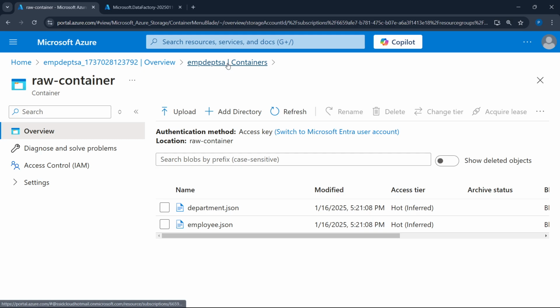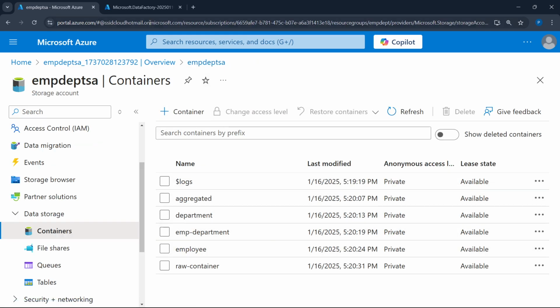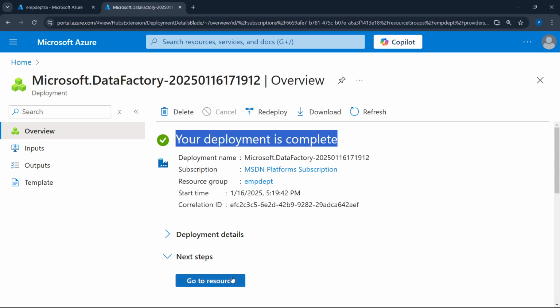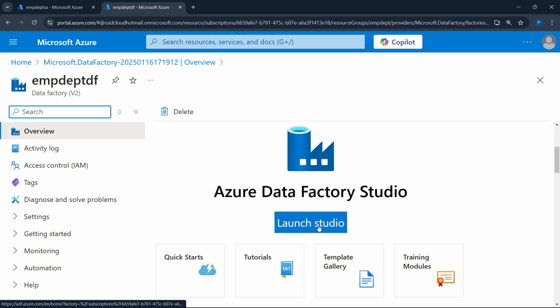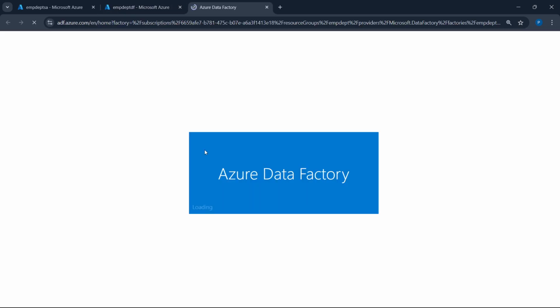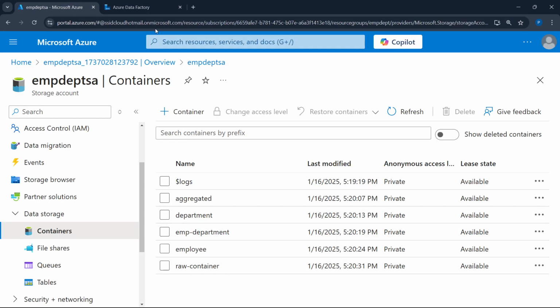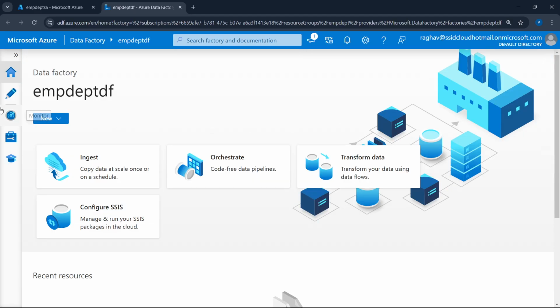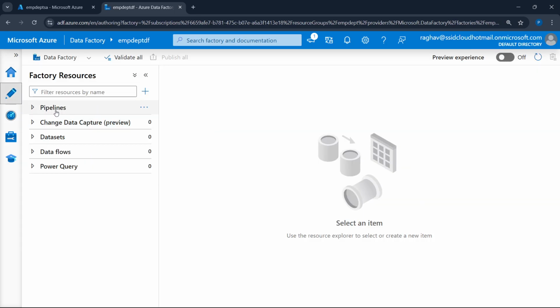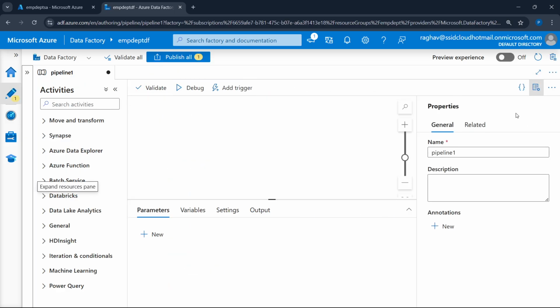Now the first thing we're going to do, these are all empty and our Azure Data Factory deployment is complete. So let's go to resource and let's launch our Data Factory Studio. Inside the Data Factory Studio, the first thing we're going to do is create a new pipeline. And using this pipeline, we will get the information about our raw container so that we can perform the further steps. So go to the author tab on the left hand pane, go to pipelines, click on the new options and new pipeline. And let's also give it a name. Let's give the name as data ingestion pipeline.